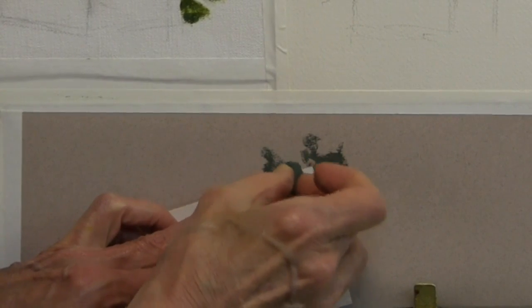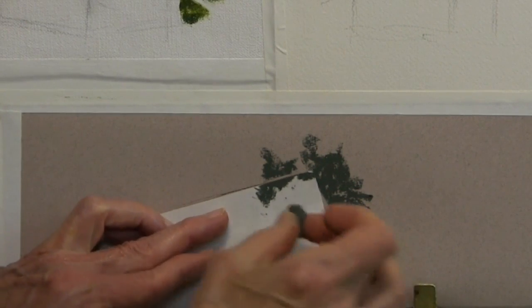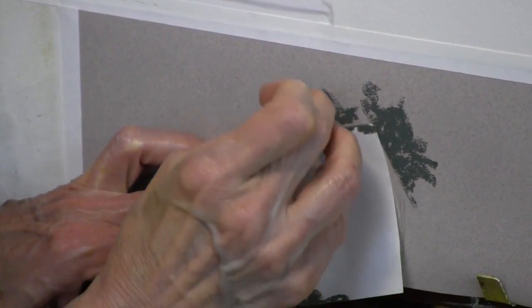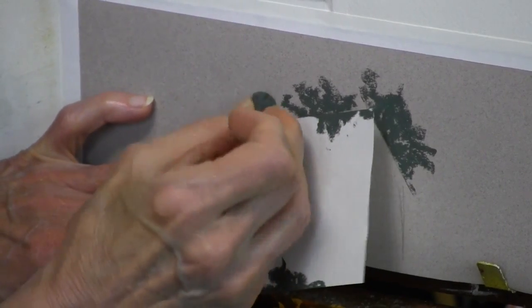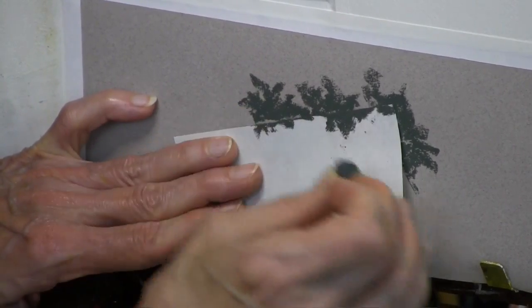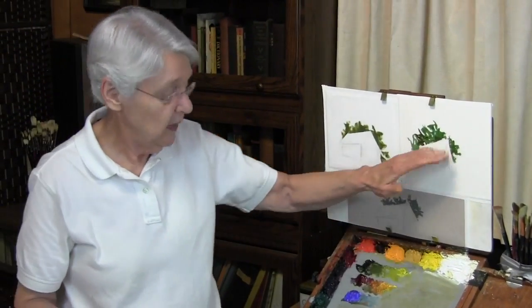So we do the same thing here, just starting at the edge and beginning the stroke on the sheet of paper itself, and then pushing the color onto the pastel paper to create the shapes of whatever we're doing. Each one of them works pretty much the same way, where you're starting the work actually on the edge of the mask, and then pushing it onto the material.